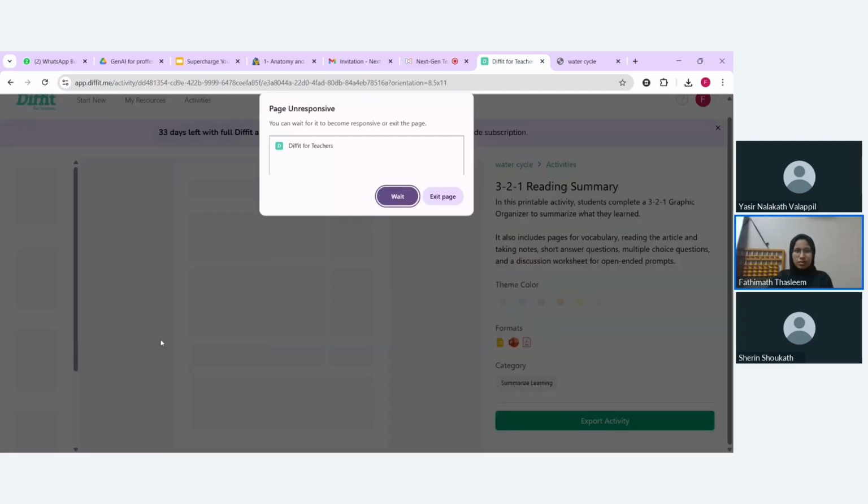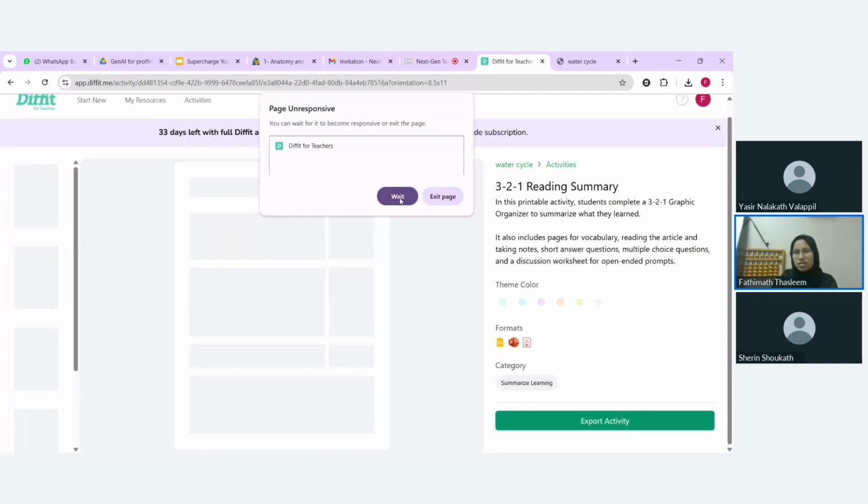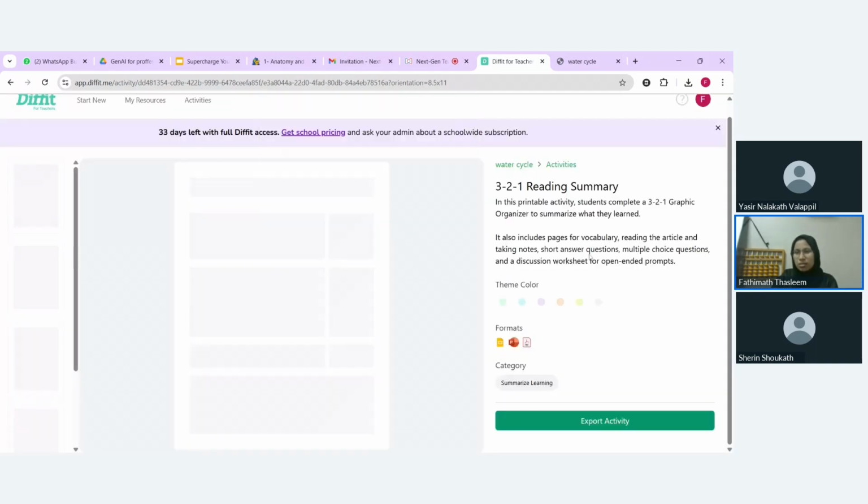Let's wait for a few seconds. In this printable activity, students will complete a 3 to 1 graphic organizer to summarize what they have learned. It also includes pages of vocabulary, reading the article and taking notes, short answers, multiple choice, discussion worksheet, open-ended prompts, everything will be there.